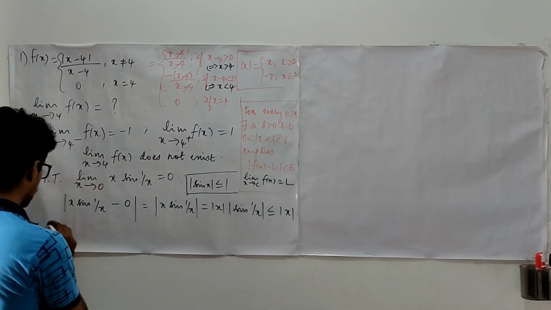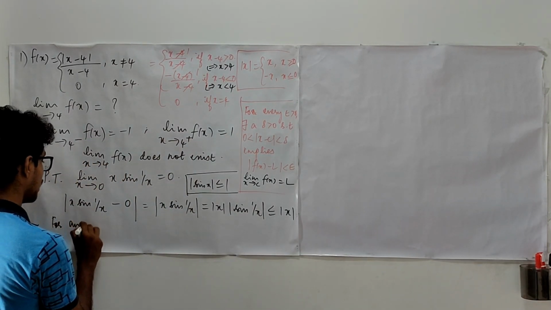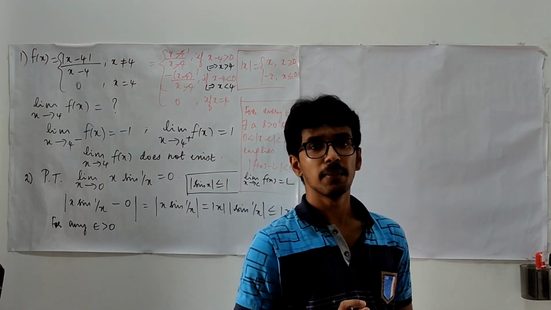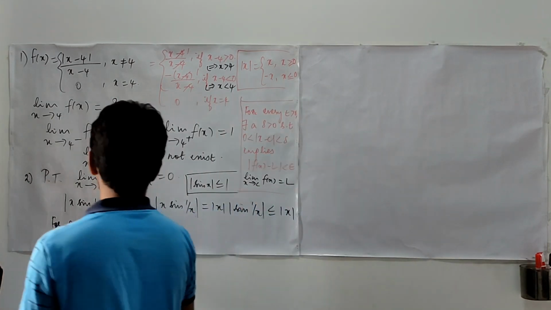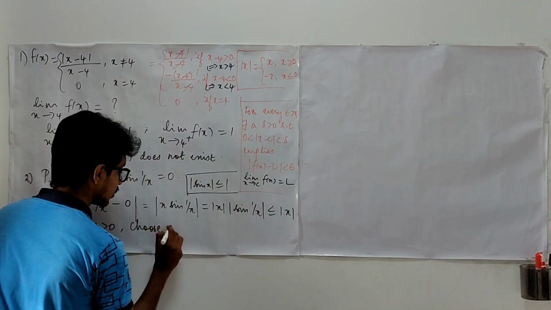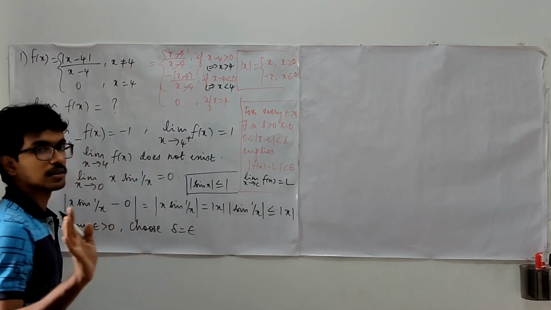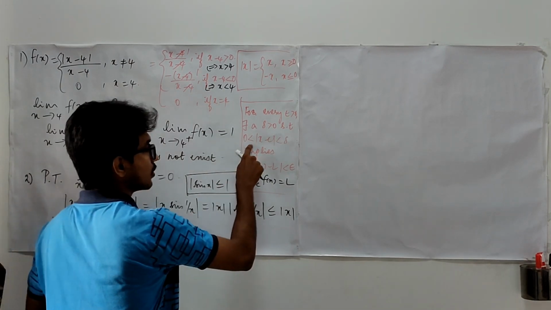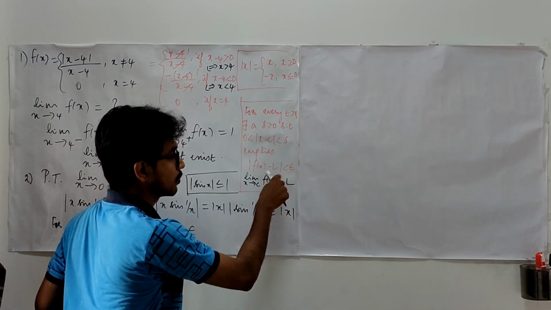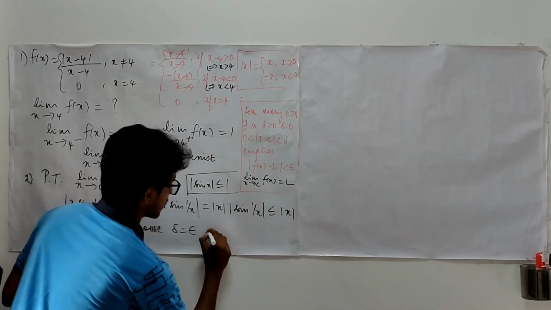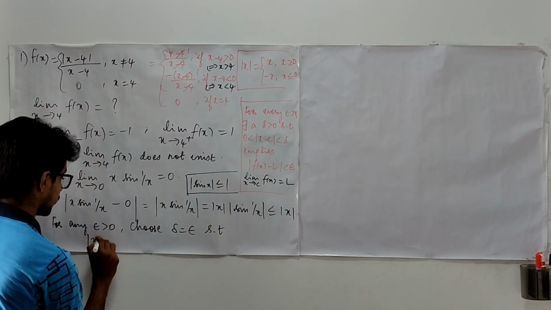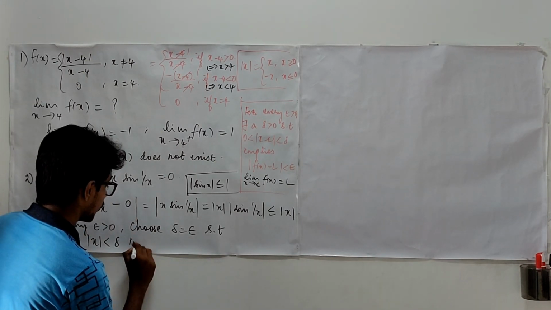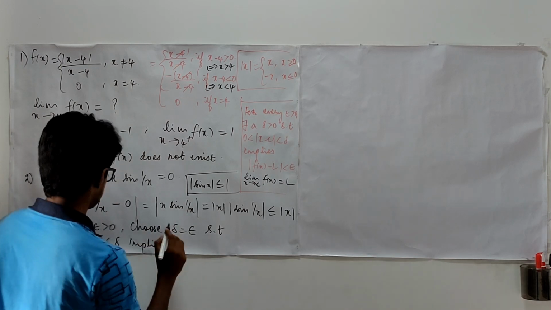Right? Now, for any epsilon positive, you can choose any epsilon. Based on that epsilon, you have to identify some delta. Choose delta to be epsilon itself. Here, why are we choosing so? Here you see, this delta condition must imply the epsilon condition, such that your absolute of x is less than delta. This is what you are choosing. So if you are choosing this way, then this implies what?